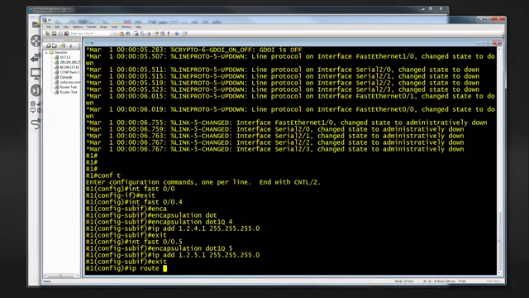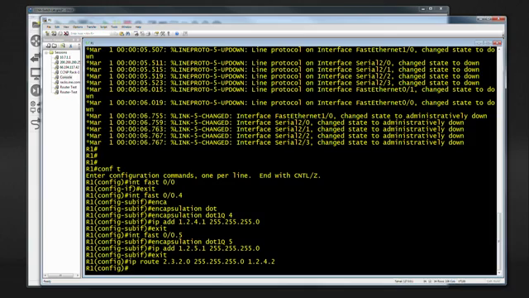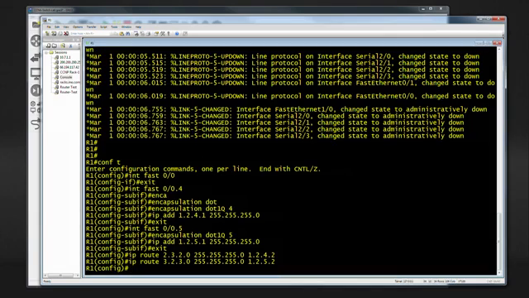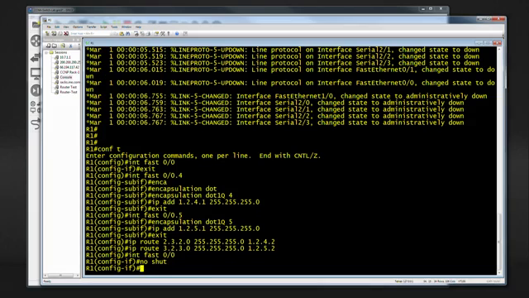All right, so to get to the 2.3.2 network, your next hop is going to be 1.2.4.2. And to get to the 3.2.3 network, your next hop will be 1.2.5.2. And now the last thing is we need to go back into his physical interface and bring it up.